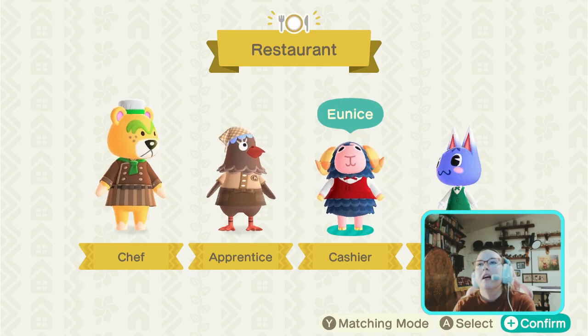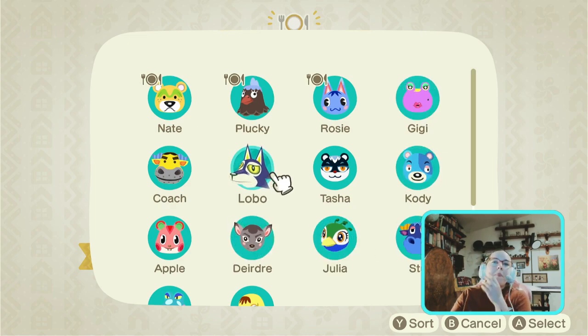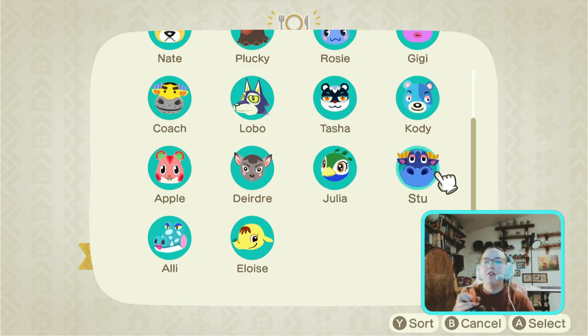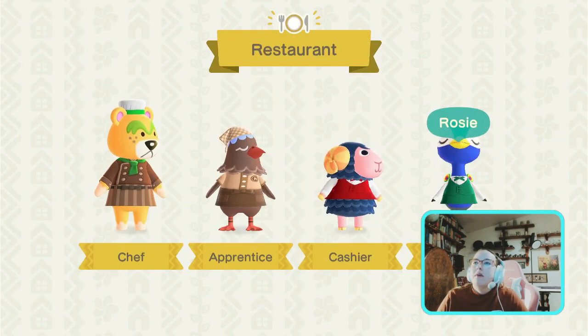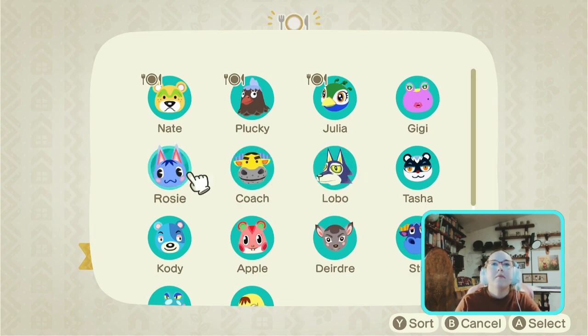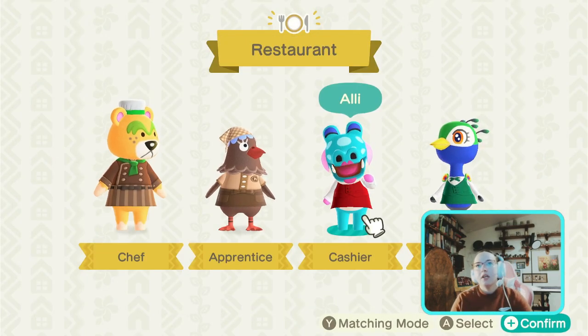And then the cashier. I don't think I want Eunice. Who else could we get? So I already assigned Lobo, Deidre, and Stu to the cafe and the school. The employee means like the waitress, right? I want Jenna. Who should be the cashier? I'm kind of stumped on this one. Maybe Rosie for the cashier? Or Allie?